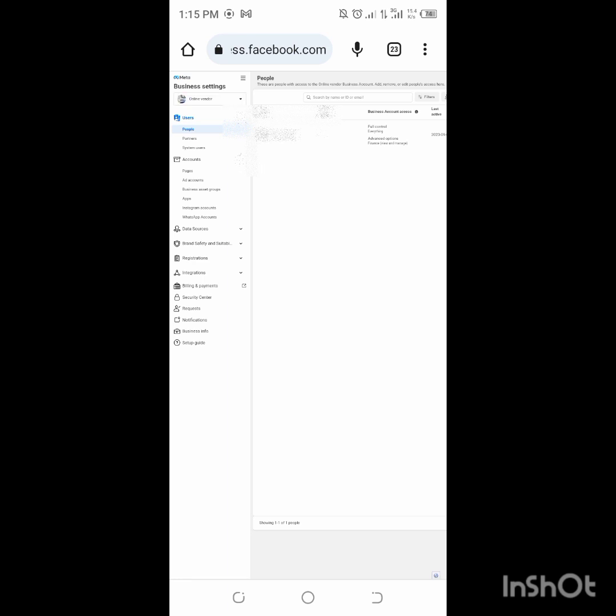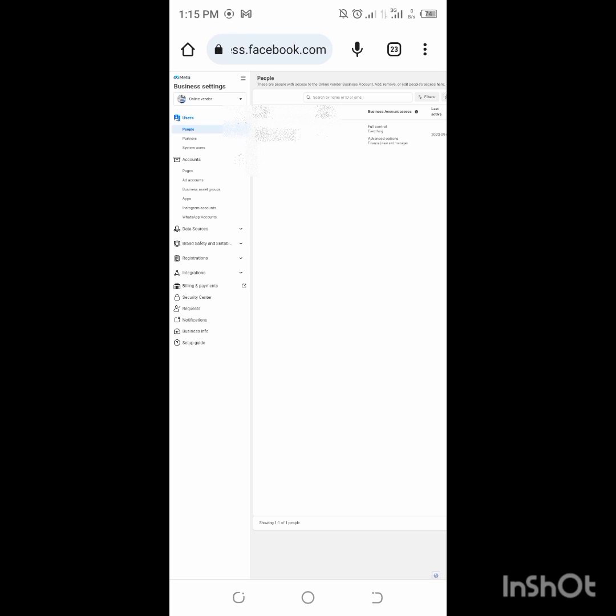Okay, so there's something I want to address. If the ad account that was disabled is the one that is connected to your Facebook account, that is, you have not created an ad account before, what you have to do is that after creating another Facebook account, you give your new Facebook account admin access to your page, the page you want to use to run the ad.